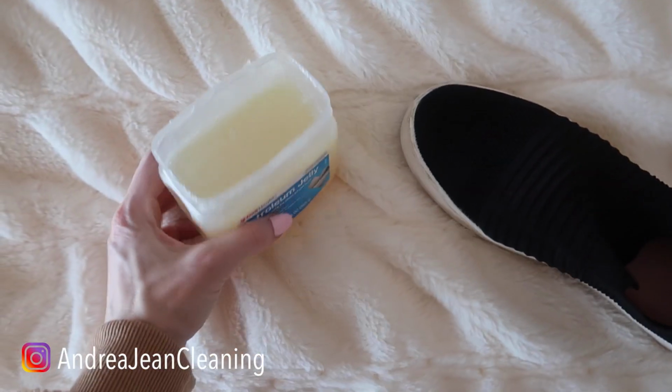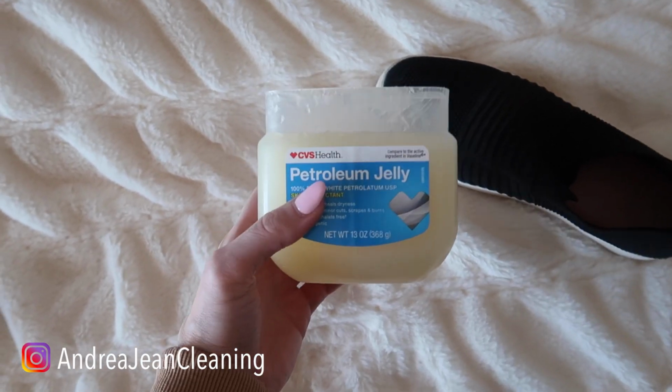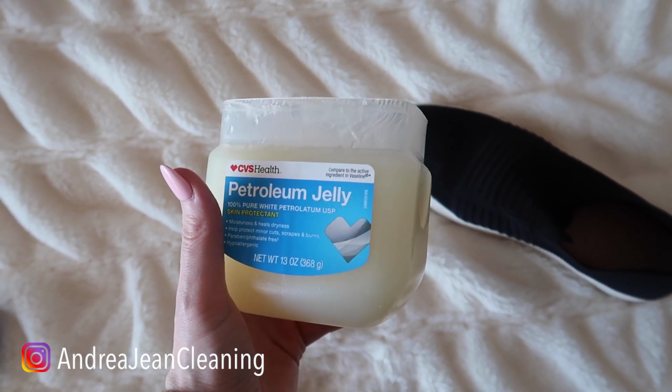This also works amazing if you have skid marks on your floor. Just get a Q-tip, a rag, a microfiber towel, paper towel, wipe it on your skid mark. It should come up much easier for you.